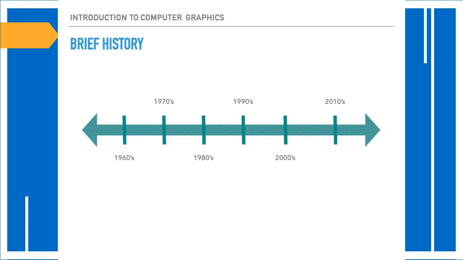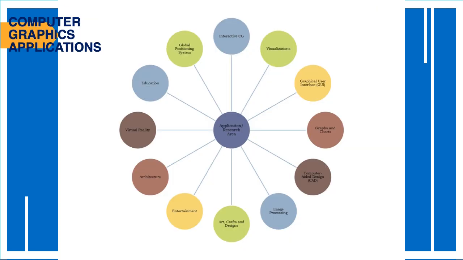There are several important key events that contributed to the evolution of the computer graphics discipline. In the next lecture, I will discuss them with you one by one, from the 1960s to the 2000s. Before we get into the details of how to do computer graphics, let me take you on a short tour through a gallery of graphics applications.